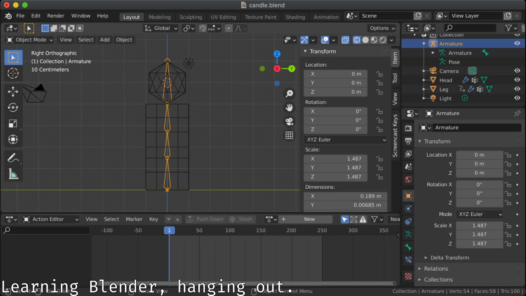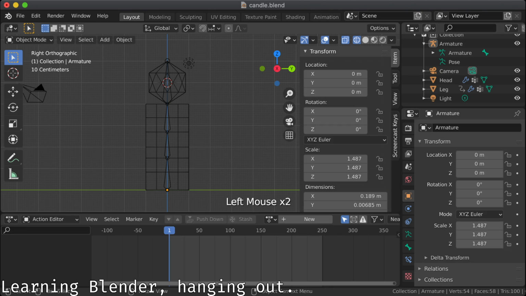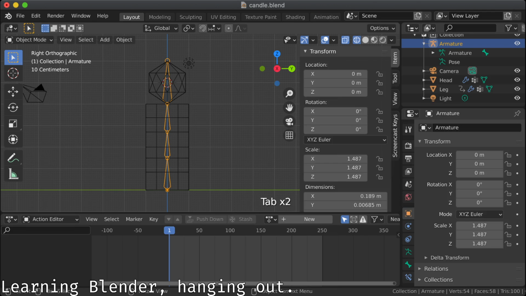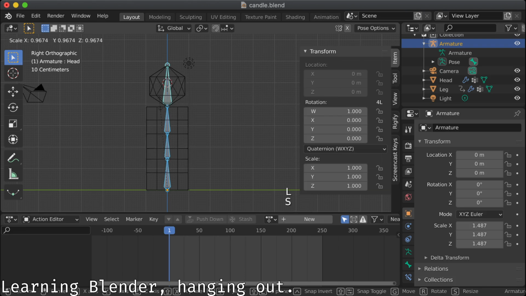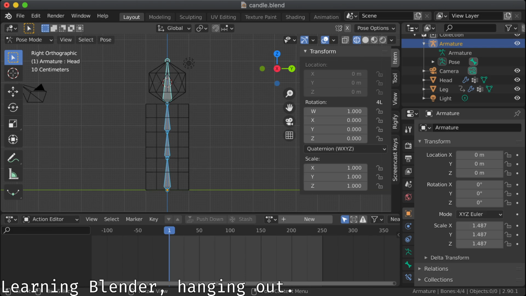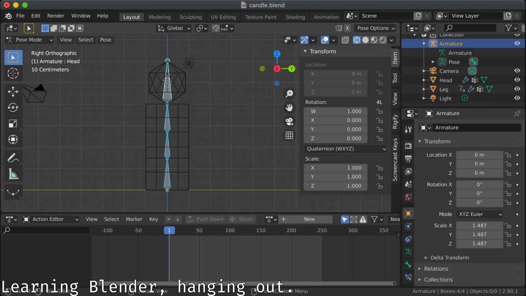So if we have something like this and we wanted to bounce it, what would we do? We would scale, not everything. I just want this in pose mode, with all linked elements. Scale. Can we scale it? Oh, it takes the rig with it. Ooh, we don't want that. Scale Z. Okay, that's more likely.